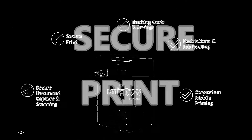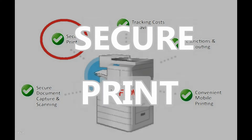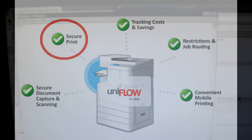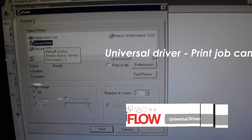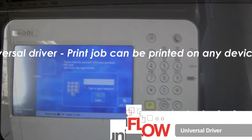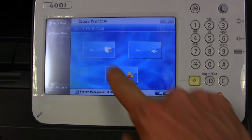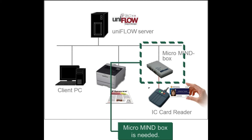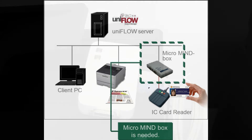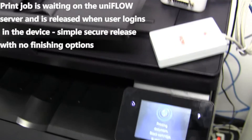Let's print a secure print to our printers now. I will create a print job and select the secure print driver. I can print this job on any of the connected devices where I can login. On the advanced series of image runners, I can select or delete the print job. If my printer is not UniFlow ready and is connected via the Micromind box, then I can just print out my documents — no selection or deleting the print job is available.